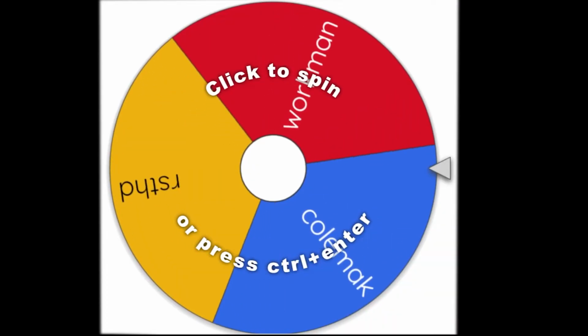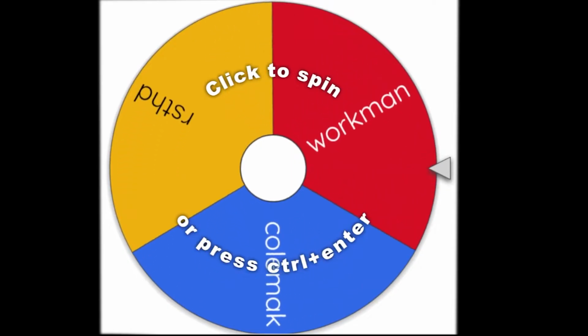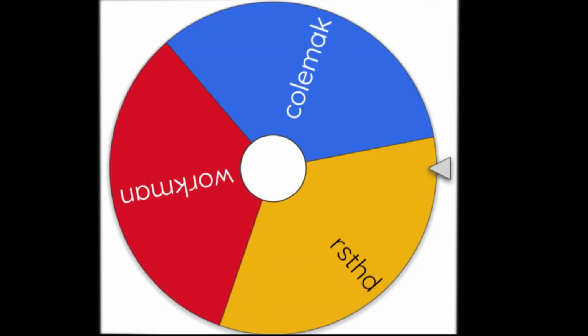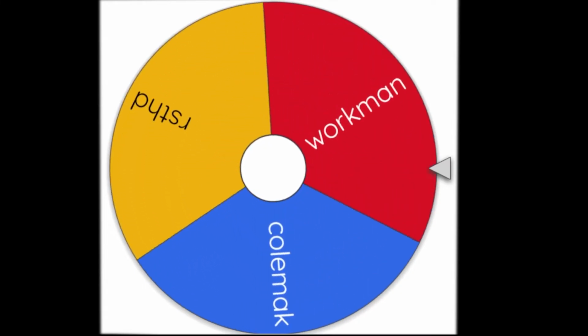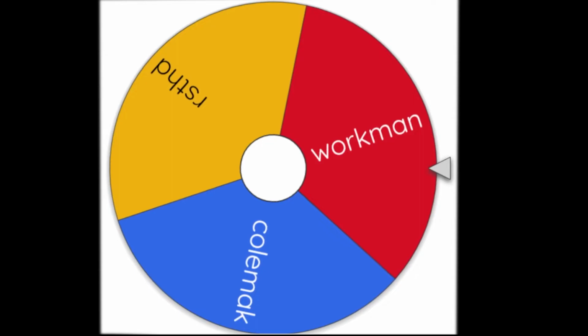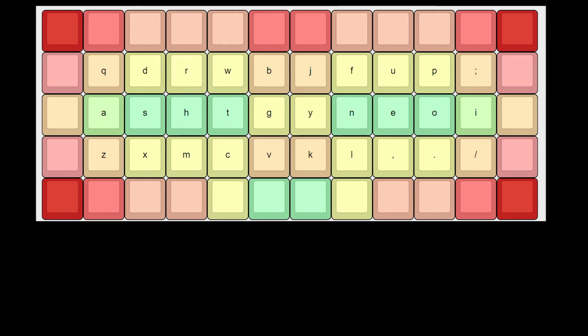For me personally, I went with option 3. I picked Workman basically at random. If you want a random layout, Colemak DH is one of the most popular ones. If you want to be adventurous, I would suggest taking a look into RSTHD. If you're interested in what learning a new layout is like, I talk about it in my previous two videos as well. Now we've filled up most of the reachable keys on the keyboard with just the alphas already.